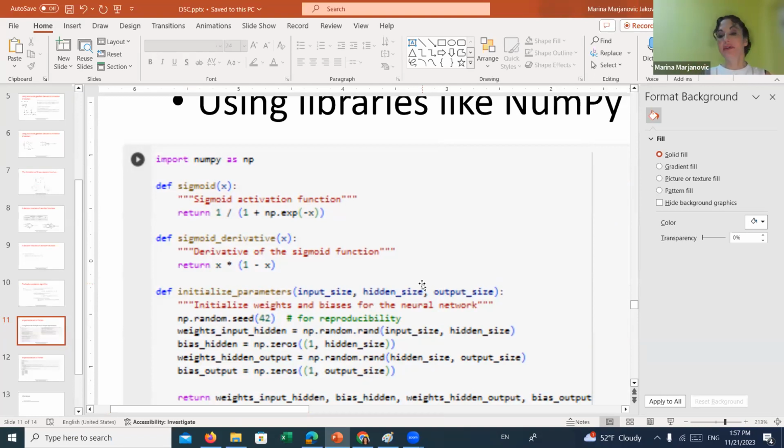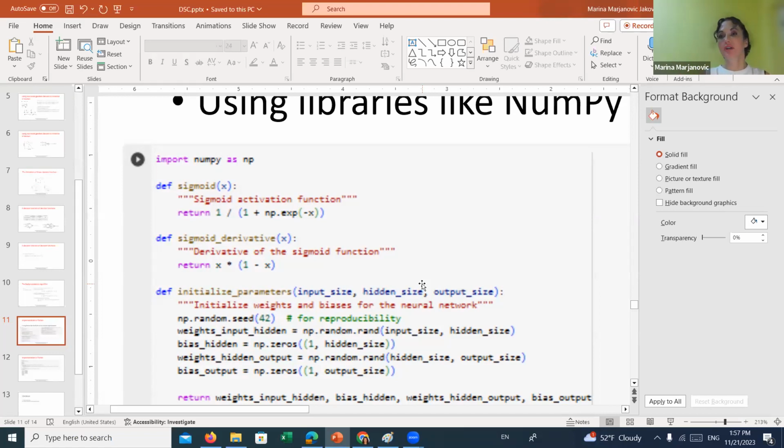And when we start with parameters, to update the parameters and train the neural network, in the first epoch, in the beginning, we need to initialize our parameters.